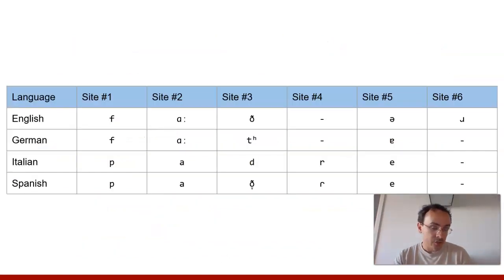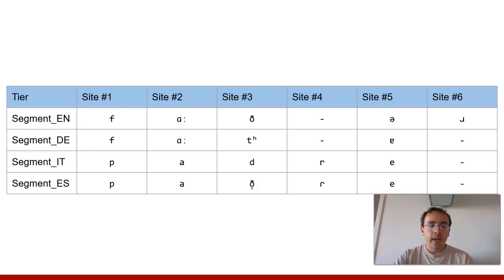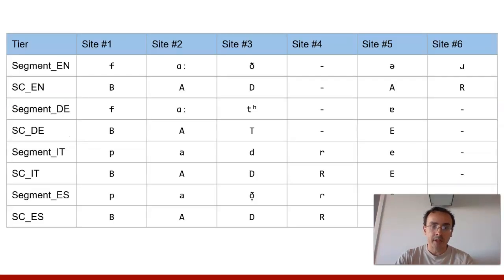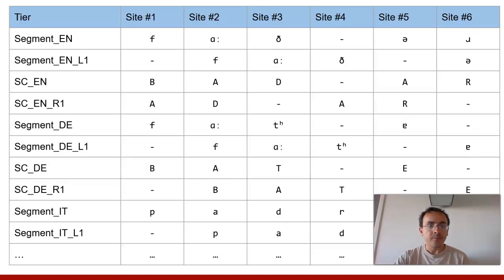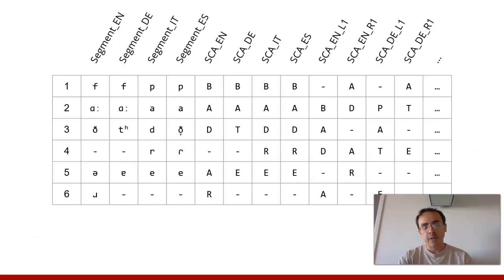There's no need to stress that much here because it's very explained in the other papers. We start with alignments. Here we have words for father. The alignment actually becomes just one tier, one vector of information, the segment, which can be extended. So here, for example, we extend with the sound class. And here we can add contextual information, for example, the segment one position to the left, L1, and the sound class one position to the right, R1. And this can become a single data frame, which can be used for prediction with normal machine learning methods.